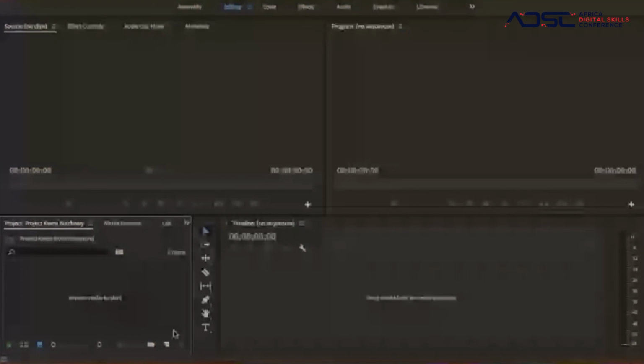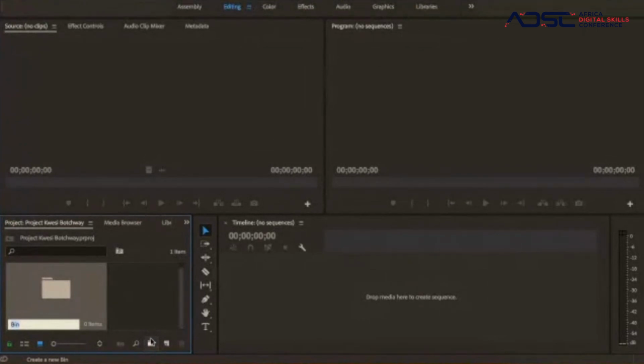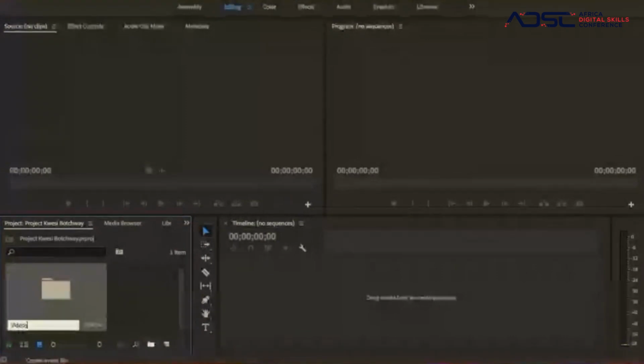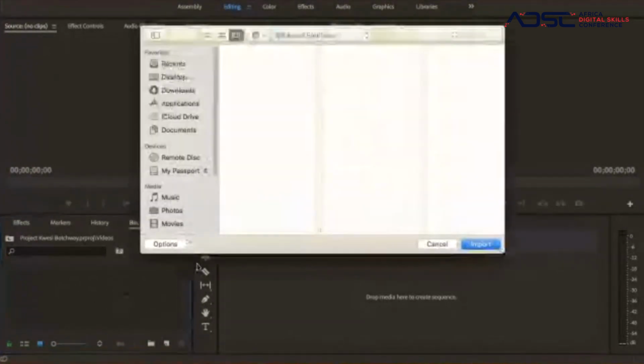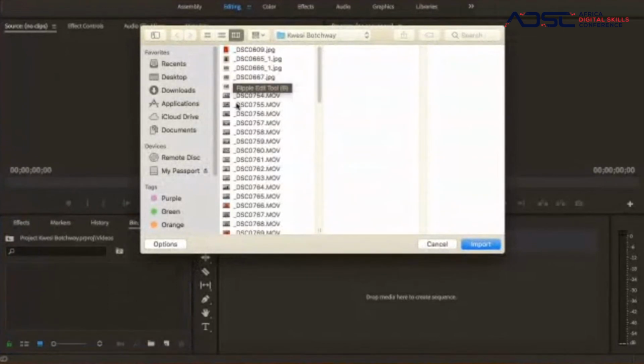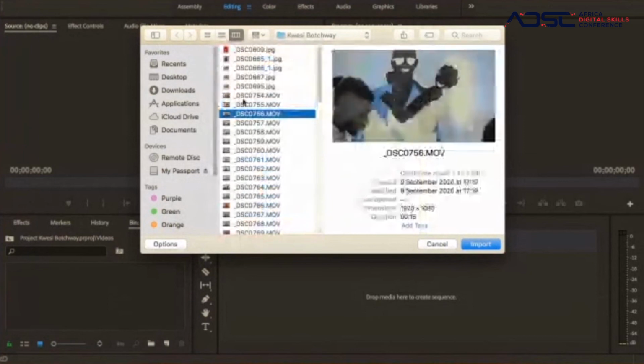Let's say you want to have a place where you save your videos. You don't want the videos anyhow. You can create a bin. In that bin is where you can save your videos. So I name it Videos. Good. So this is my video bin. I double click on it, and the bin opens for me. Then I double click in to insert all my videos. So what do I do? Control A. I click here, Control A, good. Sorry, Control.